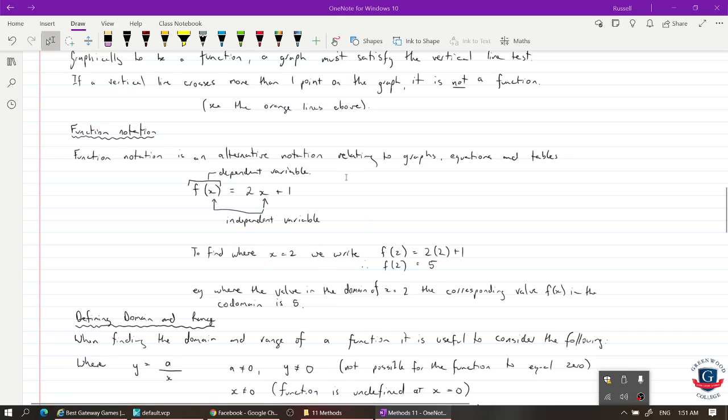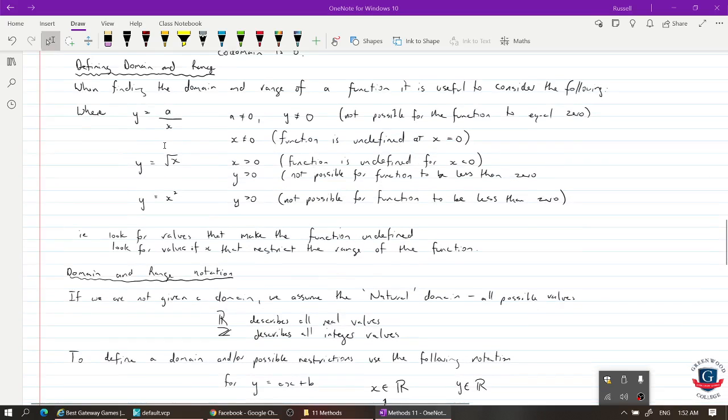Function notation is really useful and we use it a lot in graphing. One useful thing though would be to set bounds on the domain and the range to say how big, what value can x take on, and what corresponding values will you get in y or in f of x. Now there are some problematic values that we should probably look at first before we start defining what those ranges are and what the domain is.